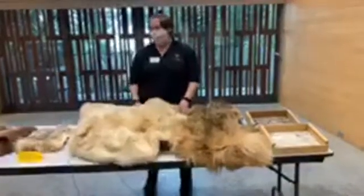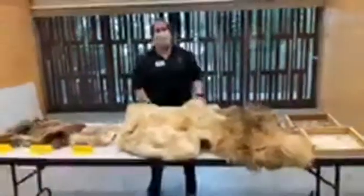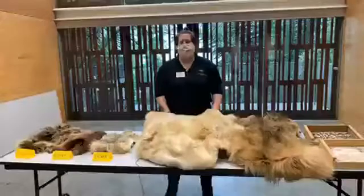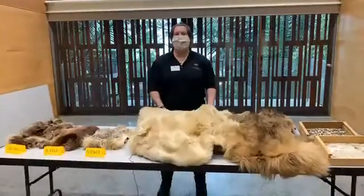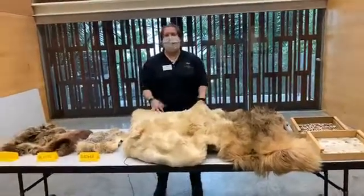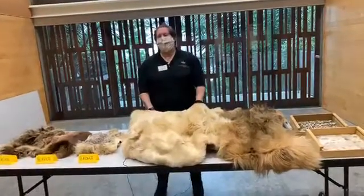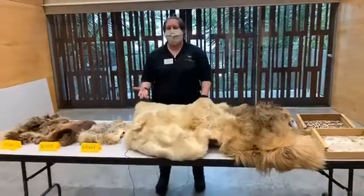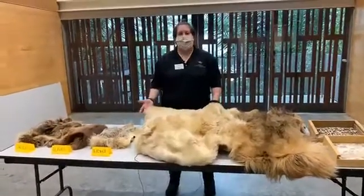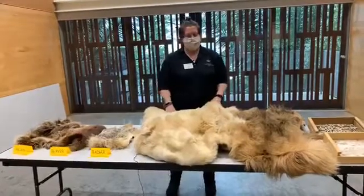And so sometimes I'll have people, when they see the raccoon fur, say, oh, I would love to have a fur coat out of this, or those types of things. Or I've had kids want to wear a pelt like a cape and run around, which is, I understand the excitement and how cool it is to feel and touch these things, but that's not in the spirit of why this animal continues to educate us. And so it's really important that we're always treating our biofacts with the extreme amount of respect that they deserve.